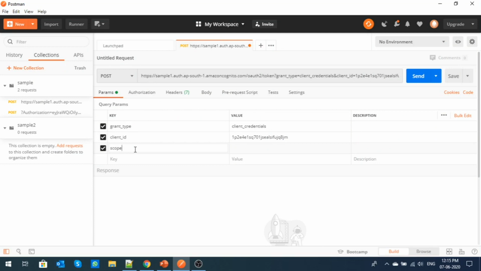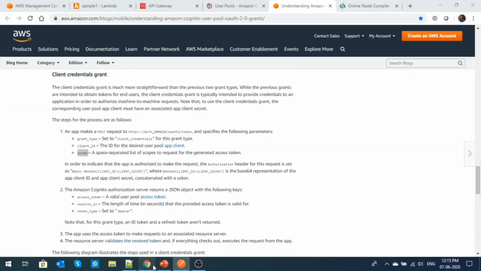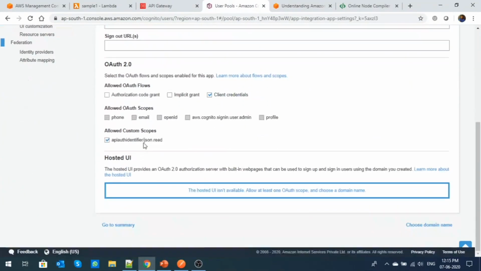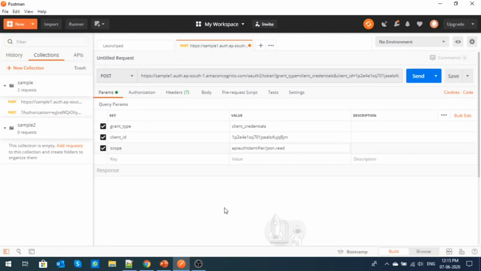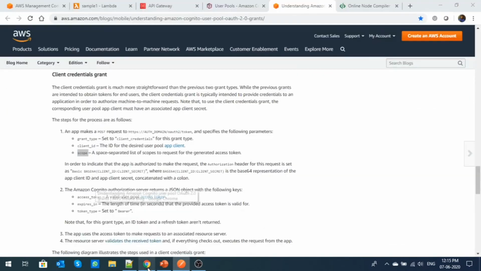Scope is nothing but whatever custom scope you have created here. Okay. And then I need to add base 64 of client ID colon client secret. So basically we need to generate this base 64.